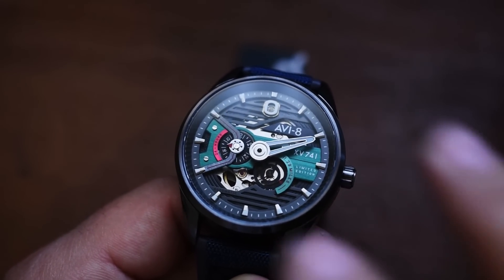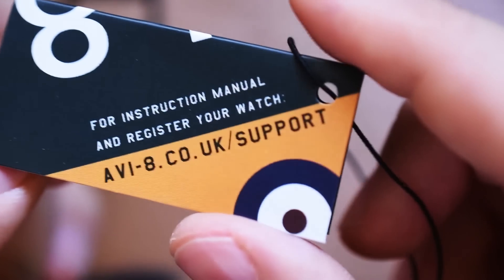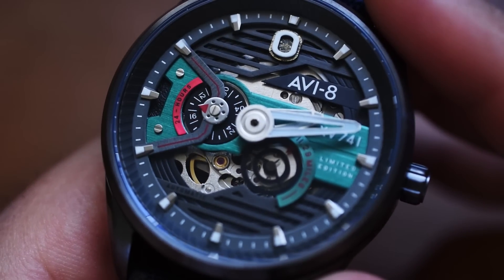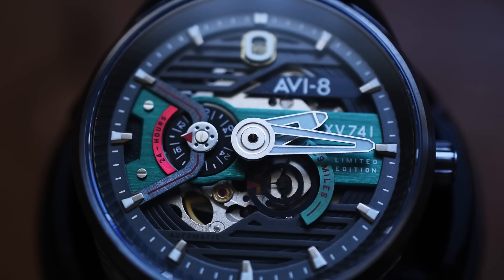As I sit here with this watch in my hands, I'm realizing there's so much going on here — a ton of text and font all over these different moving parts. Let's get up close and examine each thing on this watch, then talk about it as a package as a whole. I removed the hang tag so you don't hear it scratching the desk. It's just some technical support — you can register your watch on their website and it teaches you how to wind your automatic watch, just move your wrist around. The first thing I noticed about this Hawker Harrier is that it has an enormous handset — the spindle looks ginormous. And as big as this handset is, there's no running seconds visible. I can see the spring is moving — this is a skeleton watch — so I can confirm it's an automatic mechanical movement, but where are the running seconds?